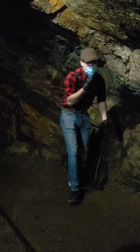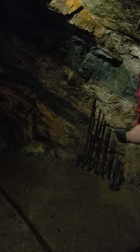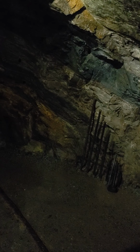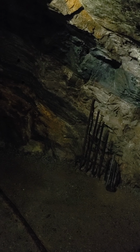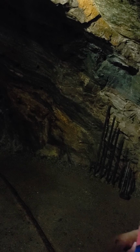Now, to do a single blast, they actually had to have 12 of these holes before they could make a blast. And each single one of these holes had to be exactly 6 feet deep. It had to take around 2 hours to go a single foot in each single one of these holes. So it had to take about 9 to 10 hours just to move 6 feet further into the face of the rock, because that's how far each blast went. That's exactly how they made all these tunnels that y'all walked through today. So you can imagine the amount of man hours it would take to build this mine.